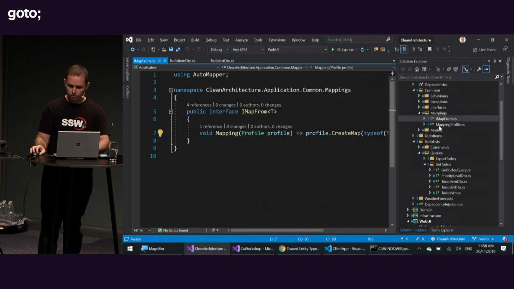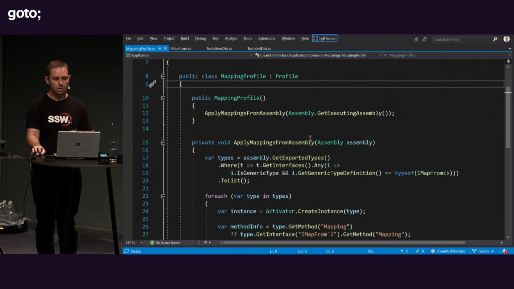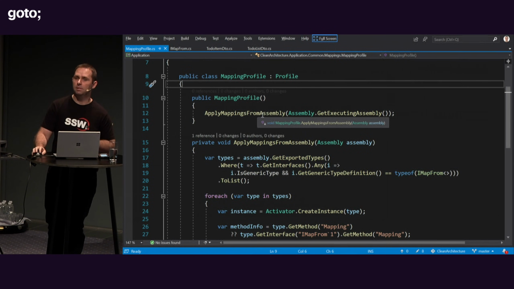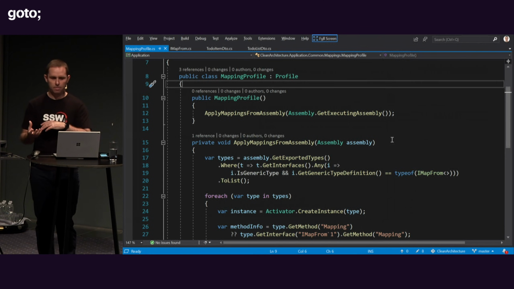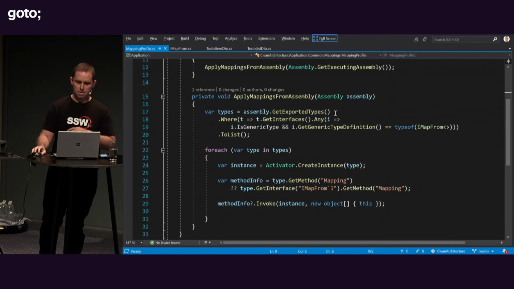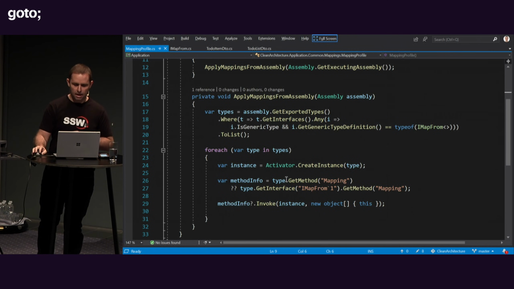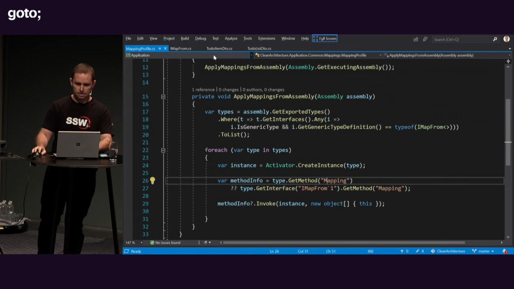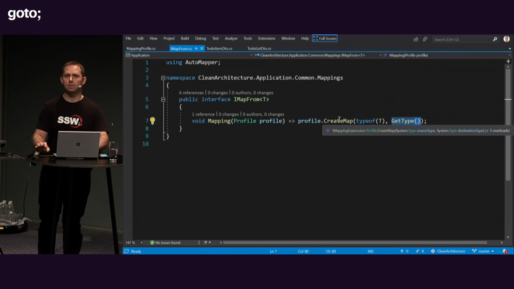What's more, I didn't want to wire all those up manually, so I've created this mapping profile and added this ApplyMappingsFromAssembly method. So for all of these DTOs with the IMapFrom being implemented, I've got a method that will just scan the assembly, find them all, actually invoke what's called the mapping interface, and the mapping will then add that map to the profile, so AutoMapper knows about it.